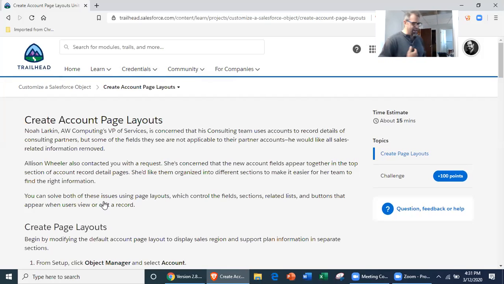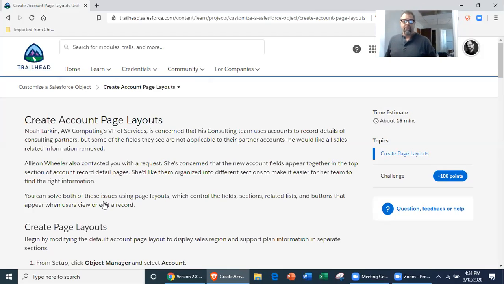All right, so now account page layouts. In your page layouts, remember every object, you can create multiple page layouts. And every page layout is assigned to a specific profile. But you're limited to 1 page layout per object per profile. You create as many as you want, you just got to manage them all. Why? Because different types of users may need to see data differently.